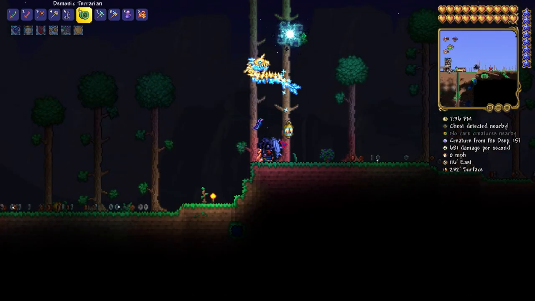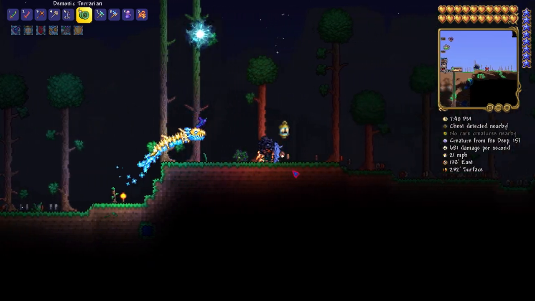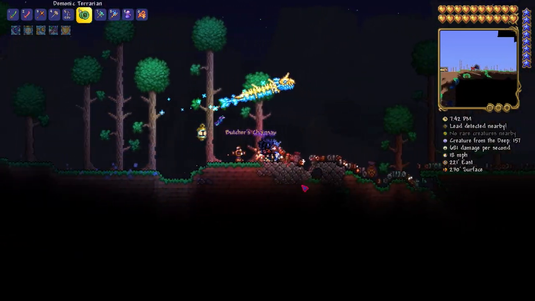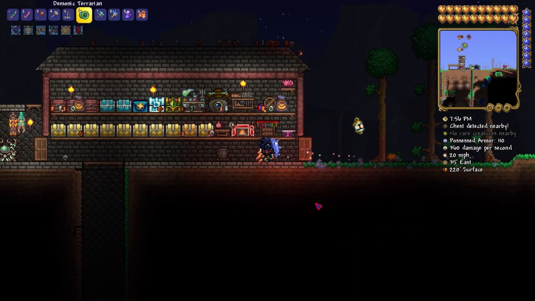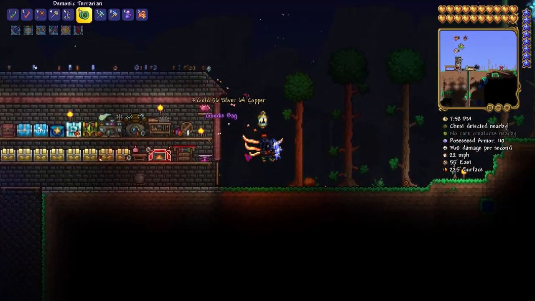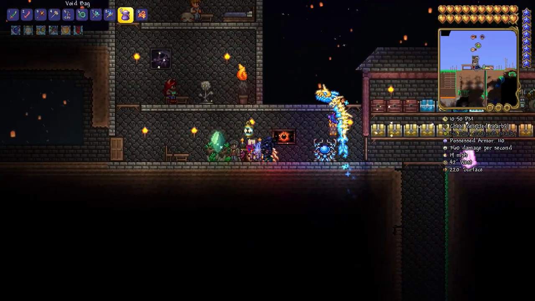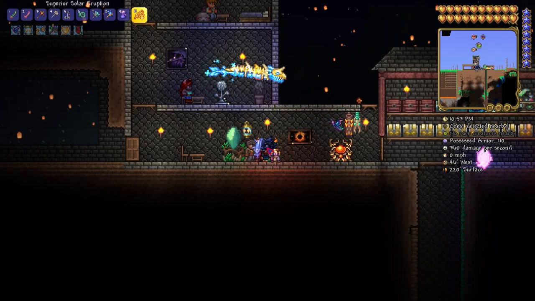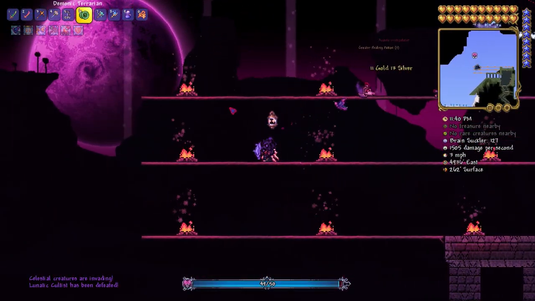So I went AFK throughout that whole solar eclipse because I wasn't dealing with it. And then, oh my god. That was actually insane. All this stuff right here is insane. I'm not sure if anybody died. Let's go to the dungeon now and fight the lunatic cultists. As I said, this is going to be easy. There was literally nothing hard about that.